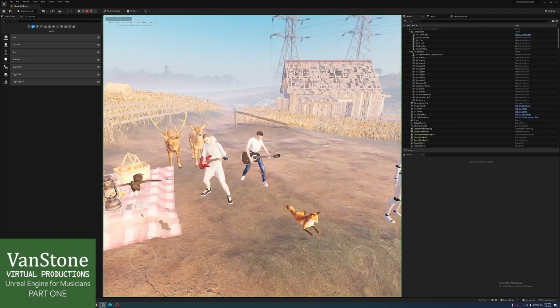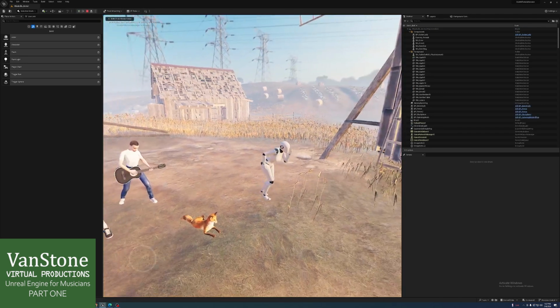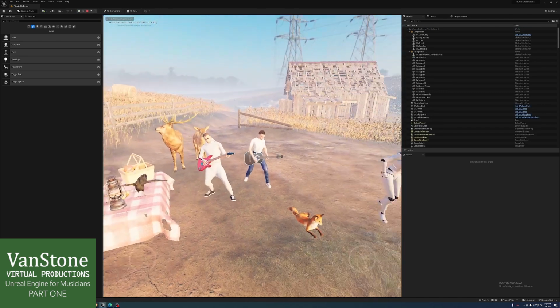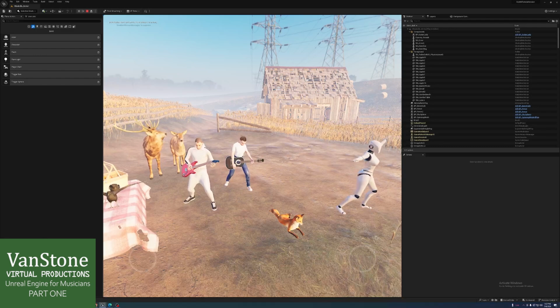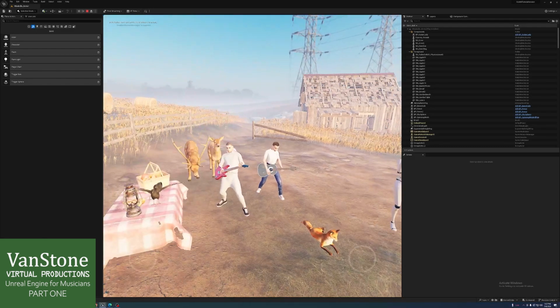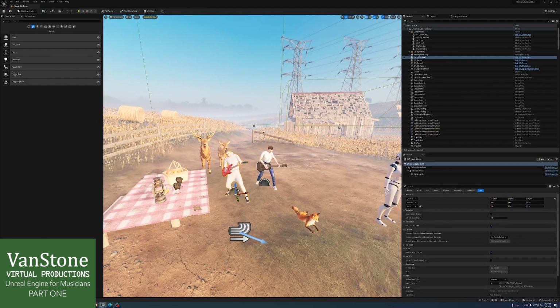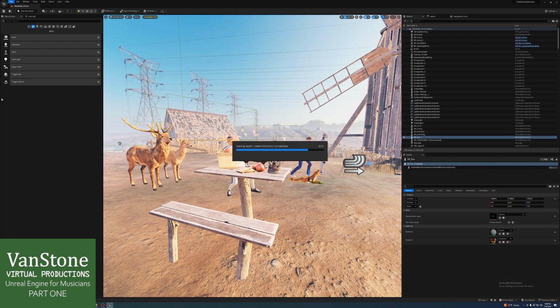So now when I hit simulate, we got everybody moving around. One big happy family. All right, cool. So I'm going to go ahead and turn off simulate. And that's step one to building your project and getting all of your assets into it. In step two, I'll be walking you through bringing the camera feed into Unreal Engine. We'll be filming me on the green screen.